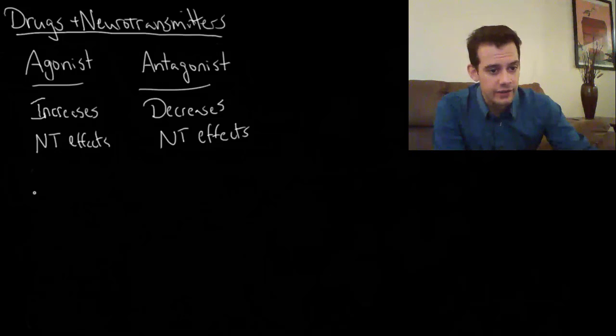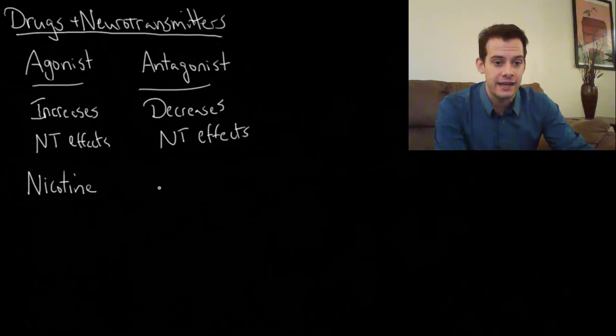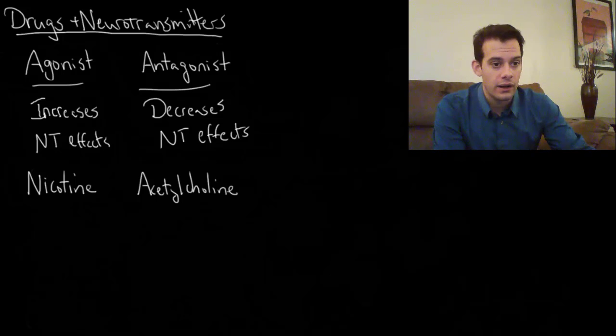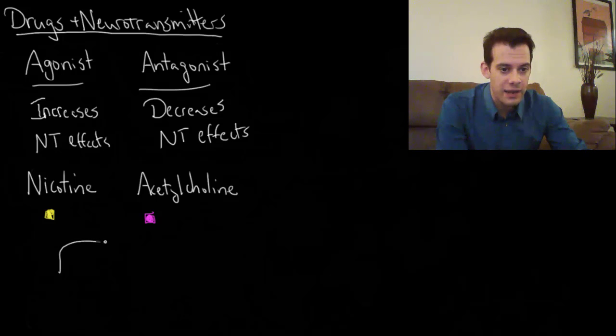So let's start with a drug that's fairly common and this is nicotine. So the neurotransmitter that's influenced by nicotine is acetylcholine or ACH. So let's imagine that we have some acetylcholine here and we'll say that this is our nicotine over here. And now let's look at a postsynaptic neuron and we'll give it some receptor sites for acetylcholine.